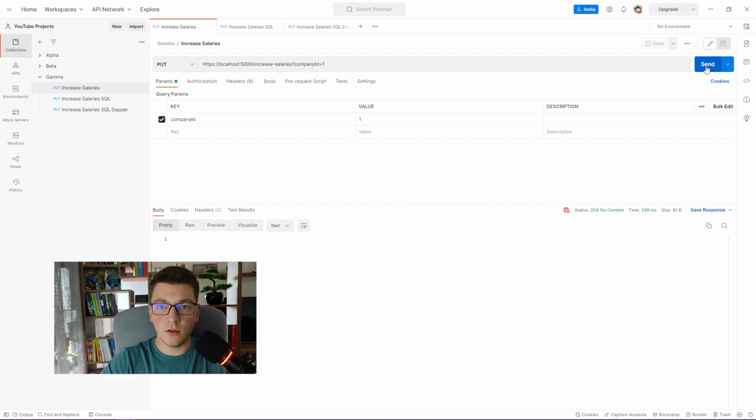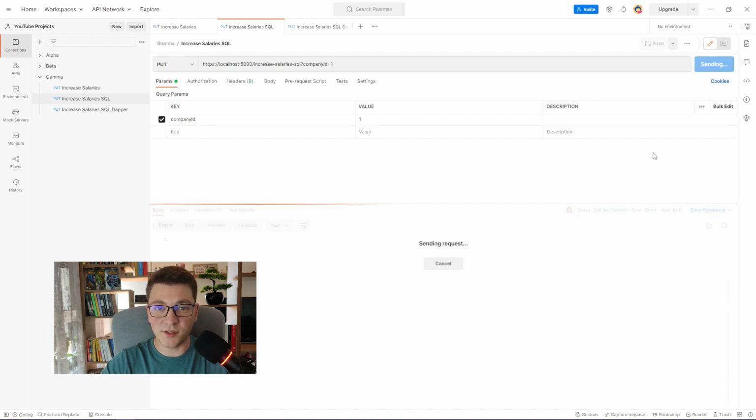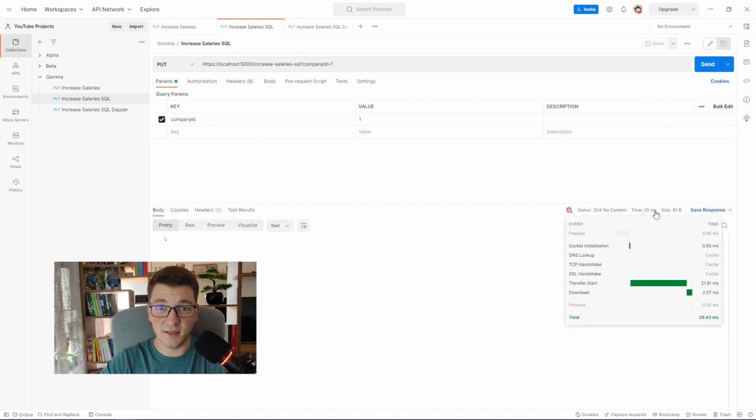Now I want to briefly talk about performance. We're going to call the first endpoint. It completes in around 250 milliseconds, which is not that great, but remember that EF framework is creating 1001 update statements for this endpoint. Now let's check the performance of our second endpoint that's using SQL for updating the database. And as you can see, it's much faster. It completes in just 25 milliseconds, which is absolutely great. We are basically increasing the performance by 10 times by just using the proper tool for the job, which in this case is SQL.